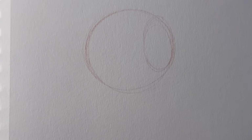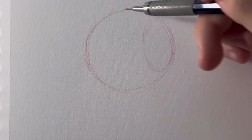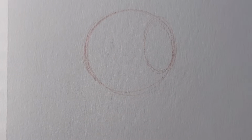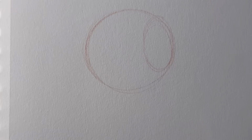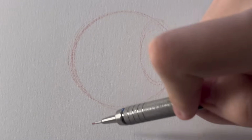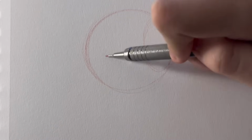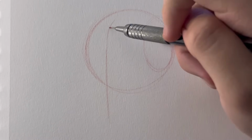Okay, now at this point we've covered the foundation of the heads as well as where to put the facial features. But your head still might look flat, and I'm sorry to tell you there's no way to fix that. So that's gonna wrap up this video. Okay, but in all seriousness, we have to add depth to the head. Now you're probably asking, J Marin, how do I even do that? And there's a few ways you can go about doing so.